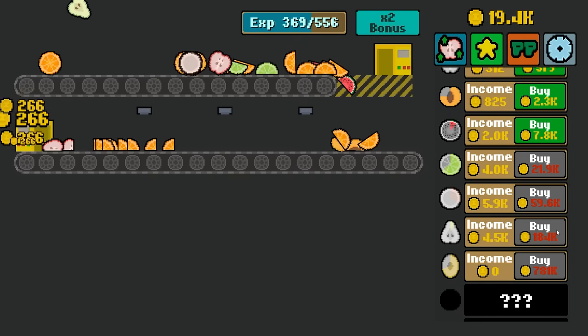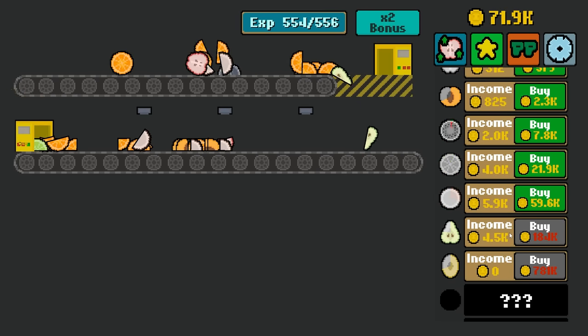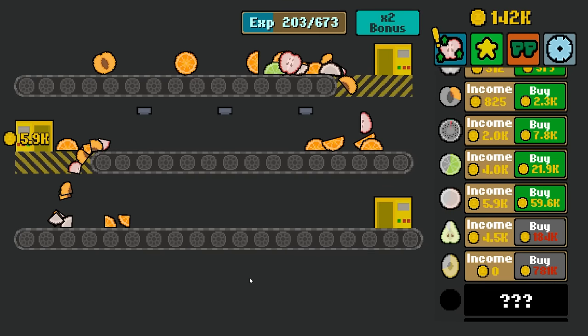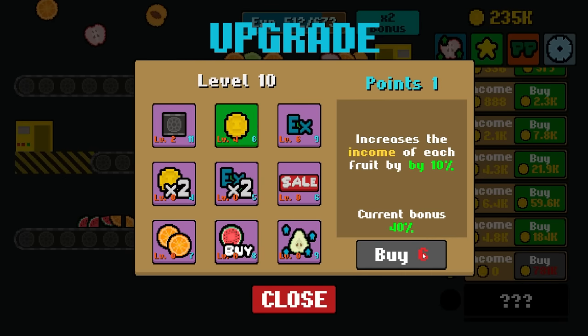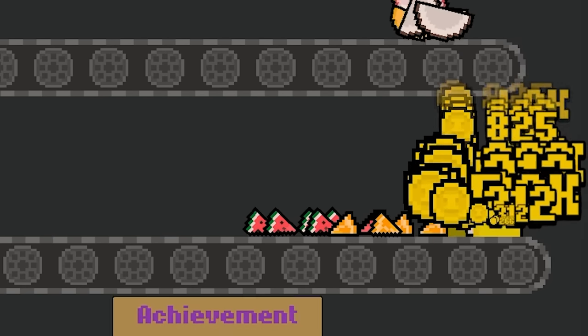That cost $160,000 to buy. But once we sell and process even just 40 of those, we've more than paid for itself. Probably time for another conveyor though, just so we can get a little bit more money out of each and every fruit. Speaking of which, let's get an extra 10% profits on top of all of that. Look at it all shuffling in there. Look at all that money.